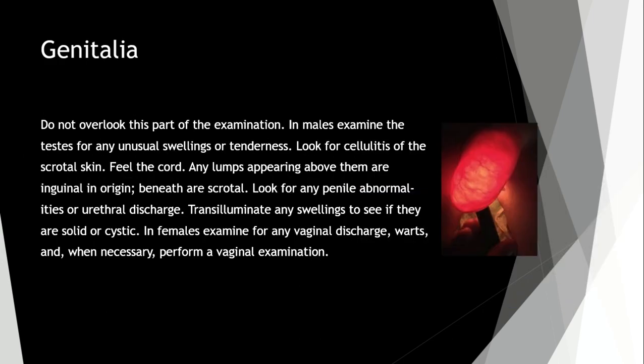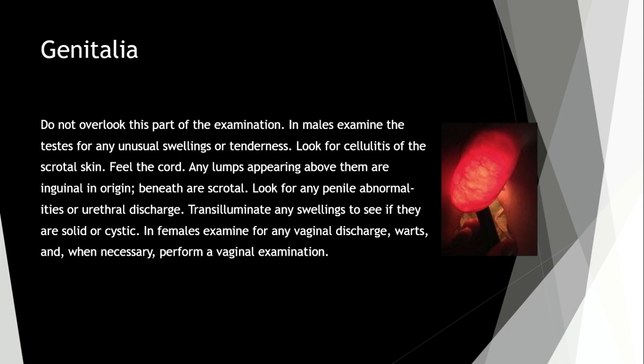Genitalia. Do not overlook this part of the examination. In males, examine the testes for any unusual swelling or tenderness. Look for cellulitis of the scrotal skin. Feel the cord. Any lumps extending above them are inguinal in origin, rather than scrotal. Look for any penile abnormalities or urethral discharge. Transilluminate any swellings to see if they are solid or cystic.